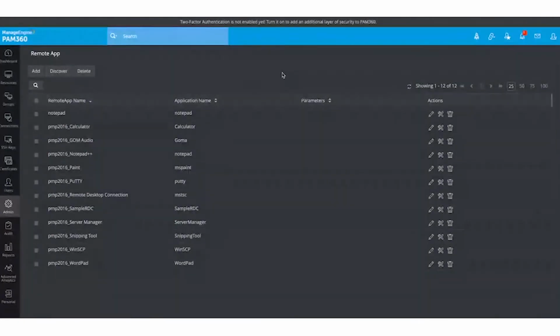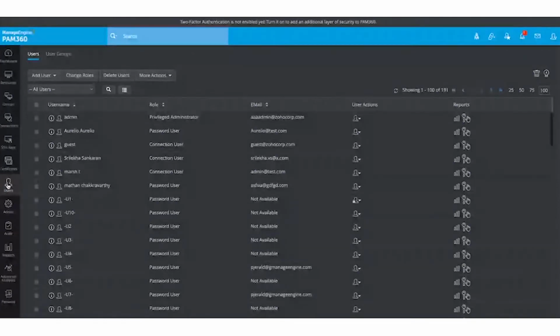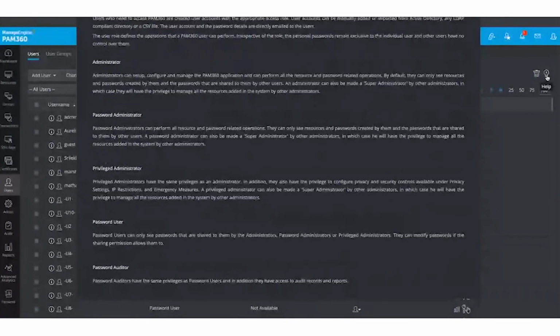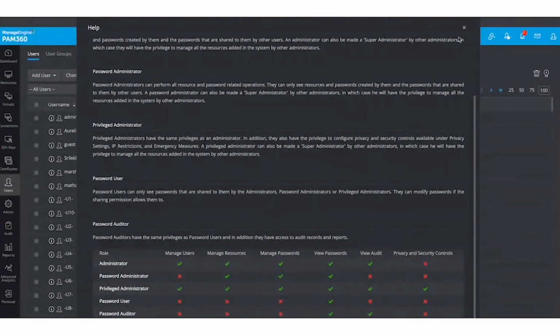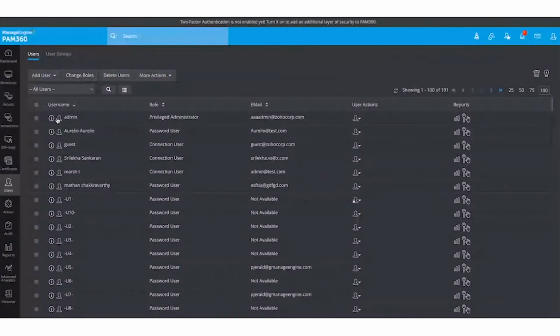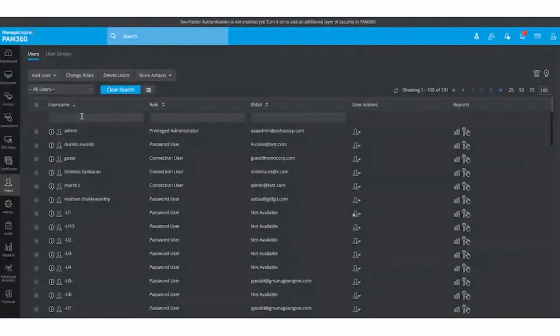Now, in order to make use of these remote apps, we need to create a connection user within PAM 360. In PAM 360, you have different user roles, like administrators and password users. Likewise, we also have a privileged connection user. These connection users can be added by navigating to the users page here. For example, let me pick any user here.